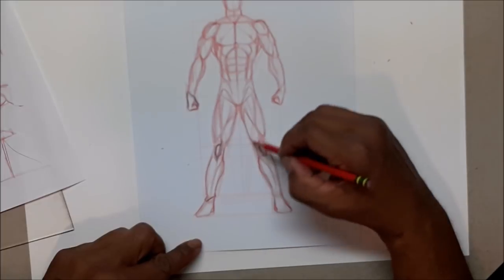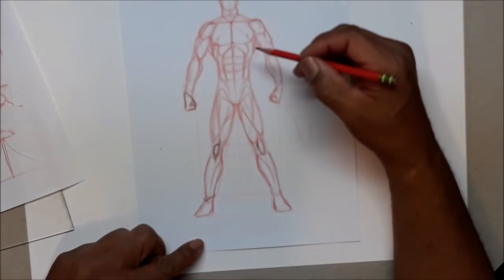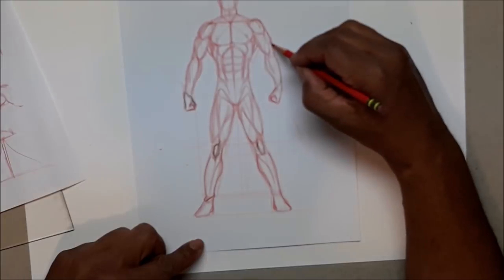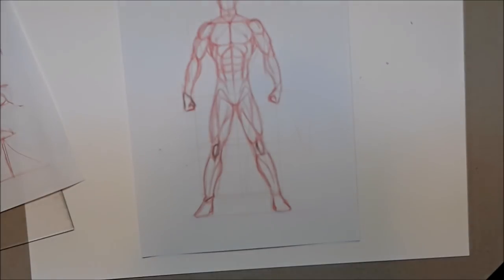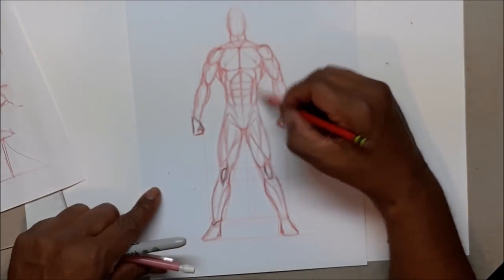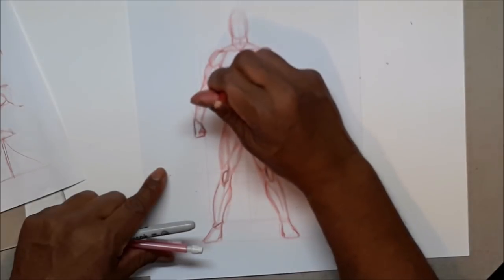If he's more of a fighter, I guess he would have more back muscles and more shoulder muscles, a slimmer arm for speed, because the Hulk would not have that much speed because he's too big, too powerful. So that's what I mean by the type of power that person has that would determine the body shape. And I'm looking and thinking at the same time. Did I just erase that? I did erase that, but I just put that line back because your ribs would come from here. But I usually don't do that because that's too much.